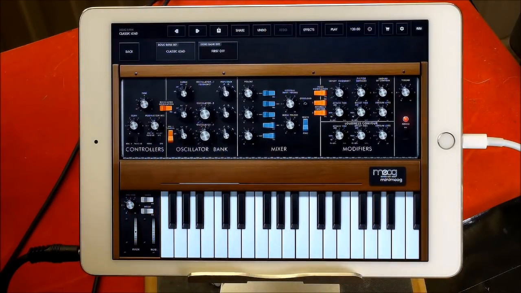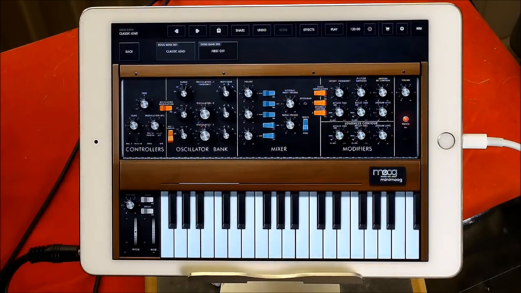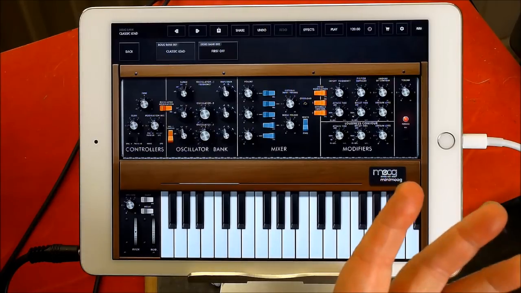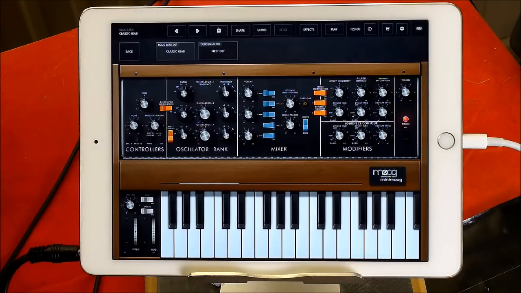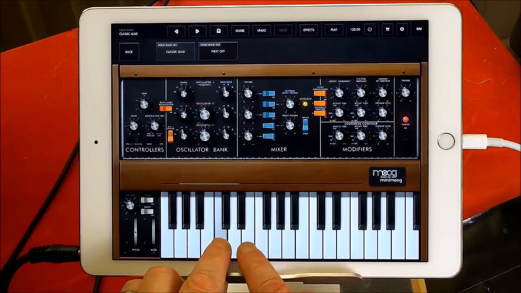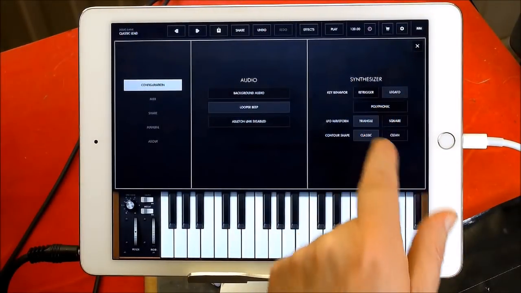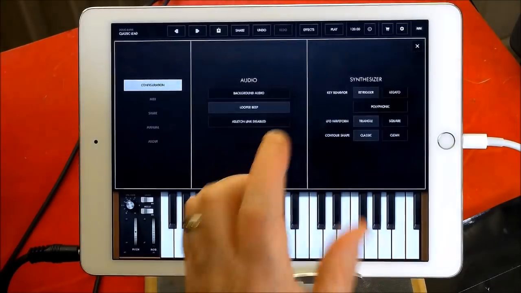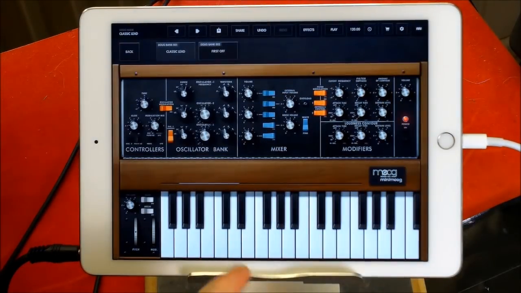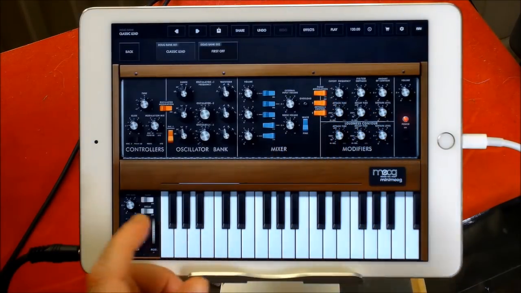Here's another thing as well, the legato stuff and the polyphonic stuff. Also, it's 4-note polyphonic, but this is in mono mode. So let's see if you can see. If we go into settings here, we'll see that this is set on legato. If you set it on re-trigger, what this will do is every time you hit another key, whether you're holding another key or not, it will re-trigger the envelopes. So you'll get this effect.